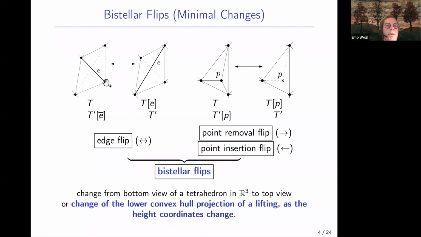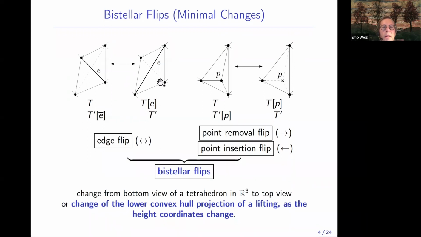Good, thank you. So the plane formed by these 3 triangles has this point here above, if you have here the lower convex hull. And of course, if you start changing the 3rd coordinate of this point and you lower it, at some point these 4 points become coplanar. And after that, you switch to this picture. So this is actually what you see here, and the same thing applies obviously on the right side.